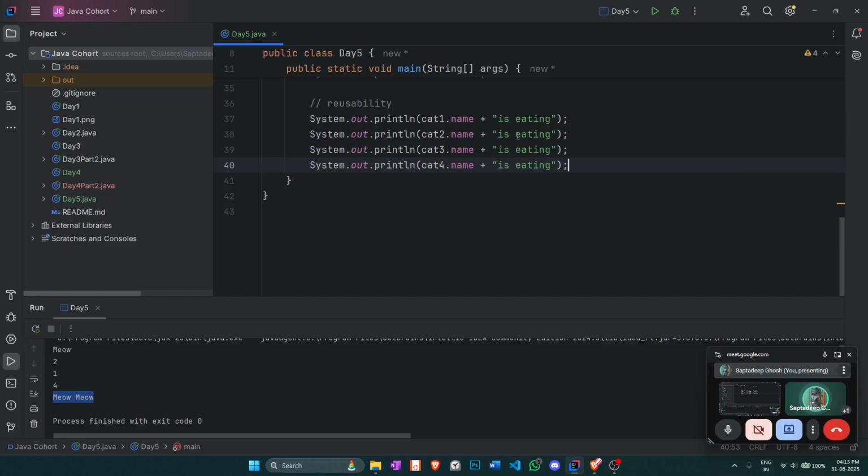So this is not the reusability feature, this is basically code redundancy. These are just repeating codes. You can do it better.